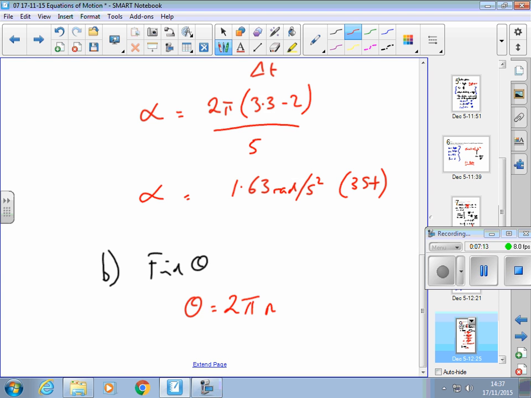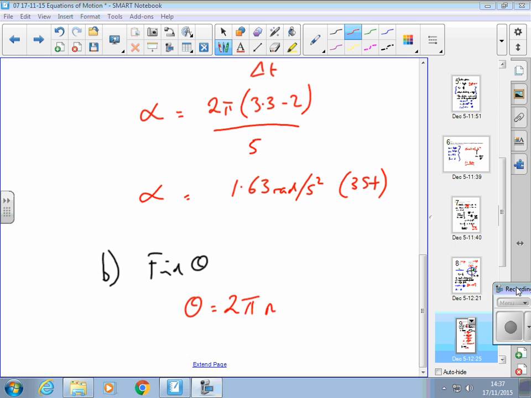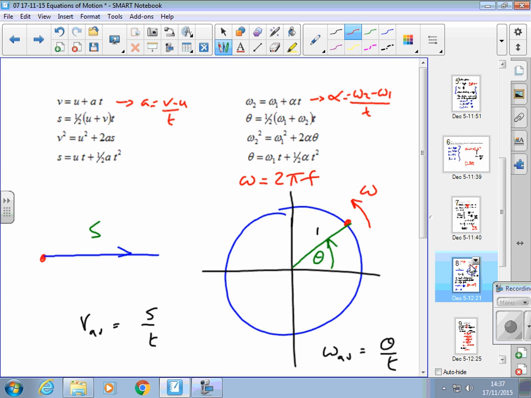So if I worked out what the average uniform angular velocity was, from that I could work out the frequency, which would be the number of revolutions per second. So that would give me N. Yeah, so I could do it that way. Is there another formula that might be useful? Looking at the equations of motion for angular velocity. Anything there that might be useful? What about this one?